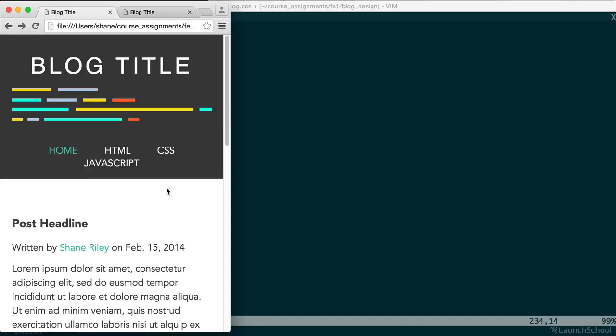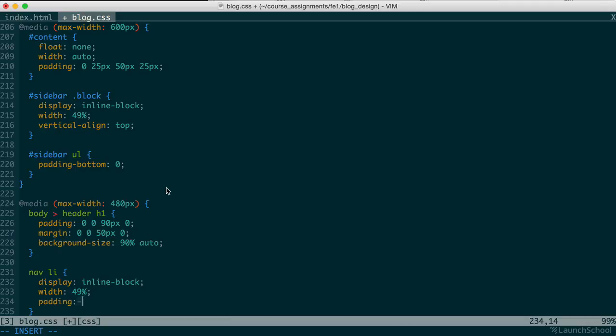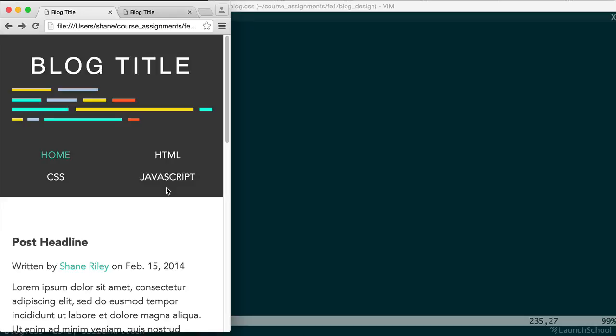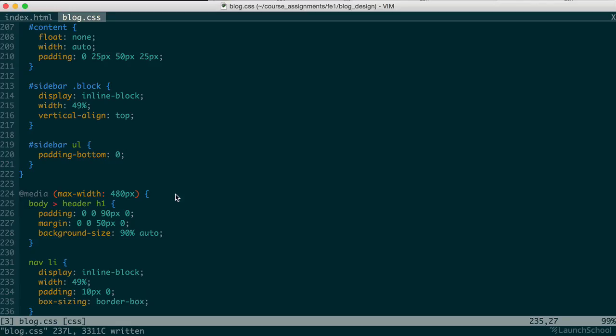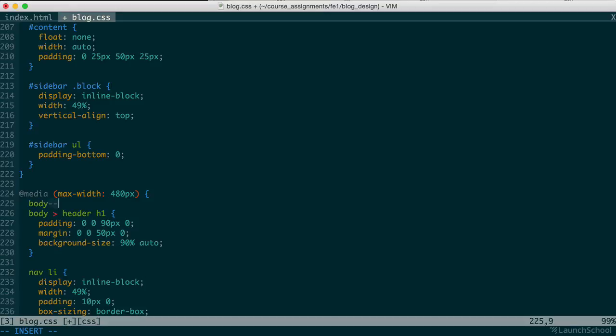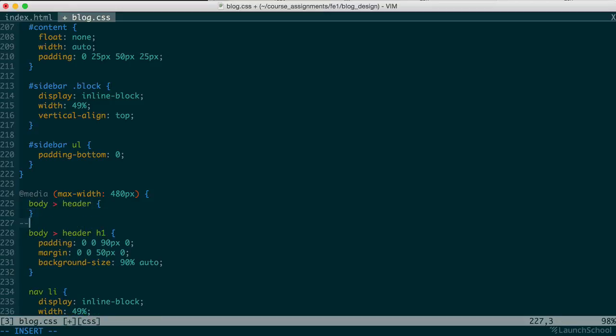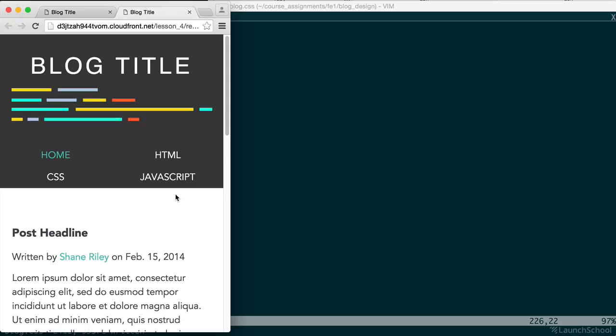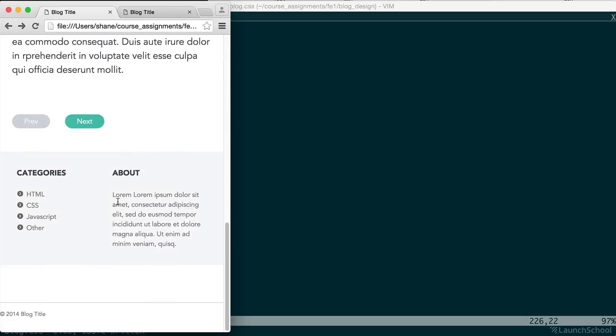So we're going to set some padding on the top and bottom. And now, as a result of that bottom padding, we've got some extra space on the bottom. So on the header, I'm going to get rid of that bottom padding. So now it's identical.